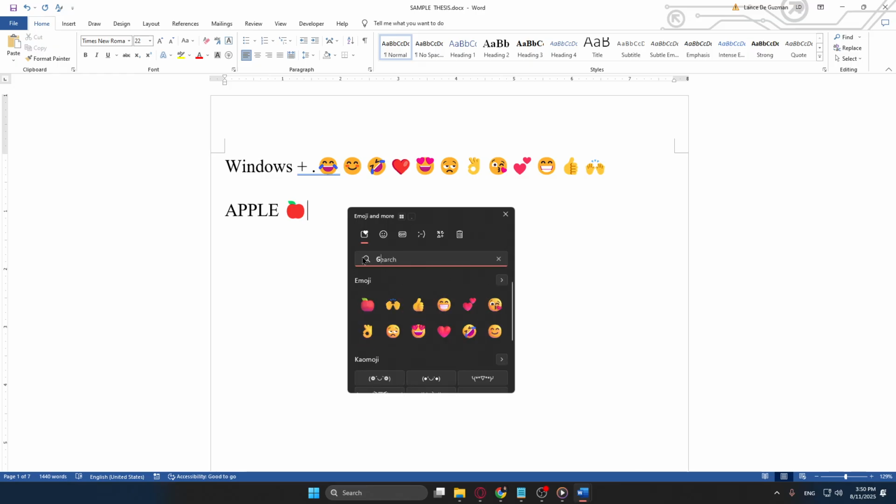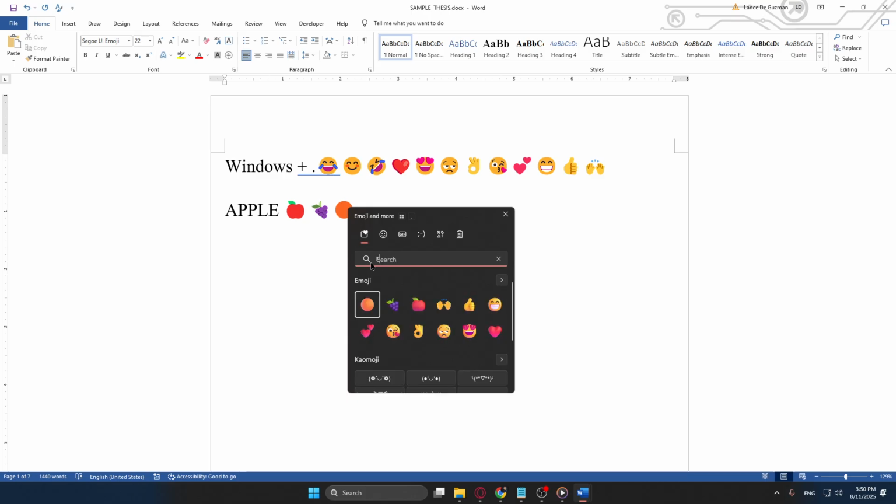Now just take a quick moment to review your document. By now, it should look more interesting and engaging, thanks to those colorful emojis and an assortment of fun and quirky words. This little exercise not only helps in making your documents more visually appealing, but also in breaking the monotony of just plain text. And with that, you're done.